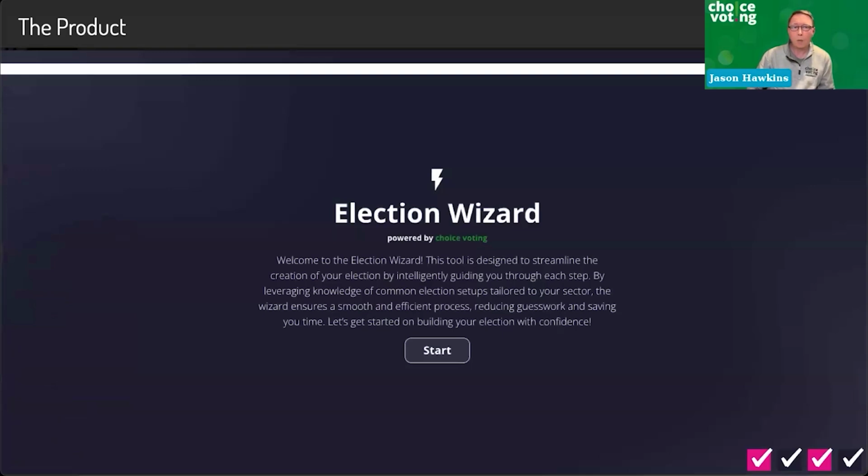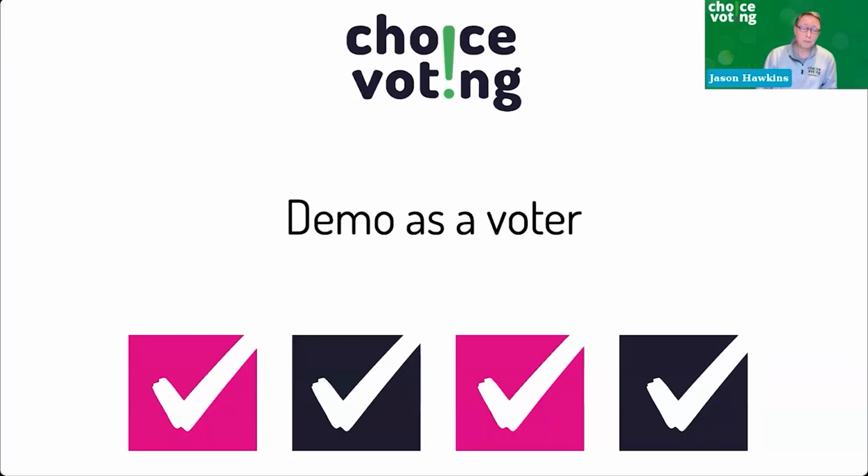In terms of what we're building in the future, because we have a lot of clients that don't really understand how to use online voting, we are going to launch in the next few weeks something called our election wizard. The election wizard is really about us knowing how your election should be set up, and maybe you don't, and it will ask you a series of questions, and you just work through the flow. By answering very simple questions in the wizard, it will automatically build your entire election for you in the background, and it will automatically import all of your voters or your members as well for you.